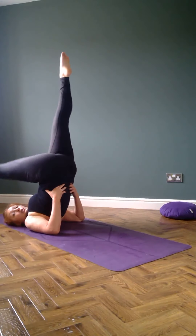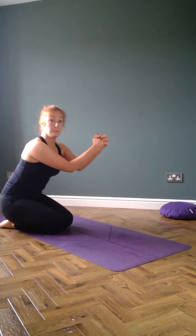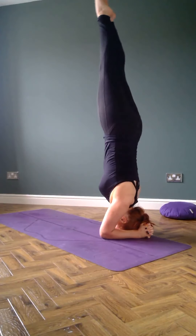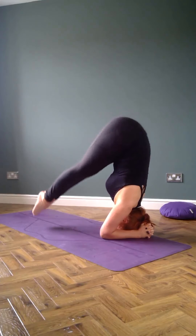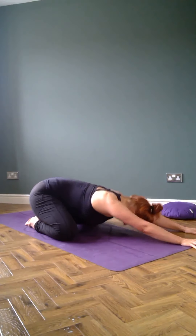So running through that closing sequence one more time: it starts off with a shoulder stand, goes over to plow pose, then down to ear pressure pose, rolls down, cross through — maybe swing those legs round — preparation headstand, then bound headstand: push down, head down, toes tuck, lift, maybe squeeze into a tuck or maybe straighten up, coming down when you're ready. Then child's pose with forehead down and breath. From there swing round: cross-legged, half lotus, full lotus, butt lift, and then Shavasana. We're going to be adding this closing sequence to our Rocket class this week — I hope you enjoy it.